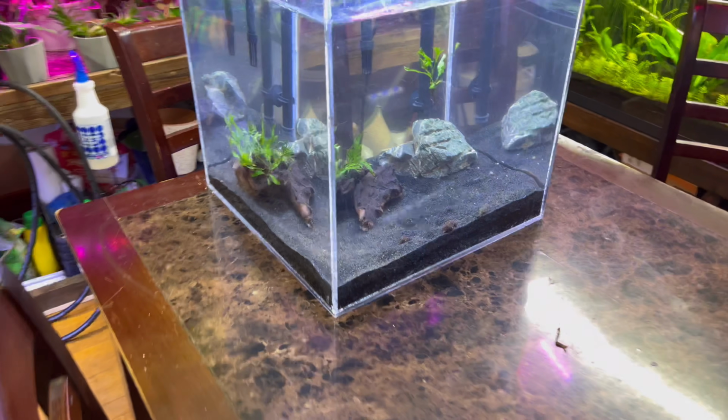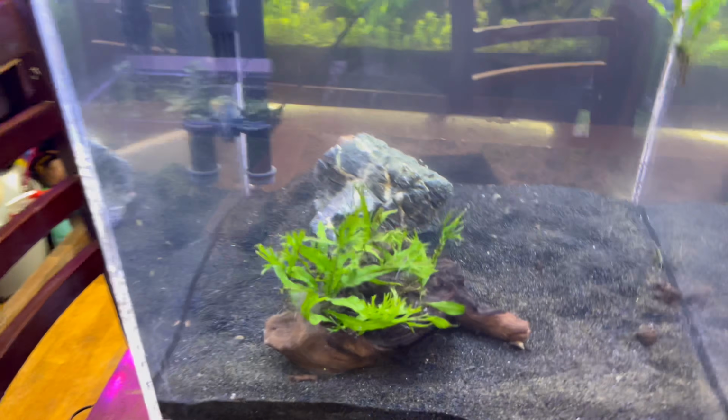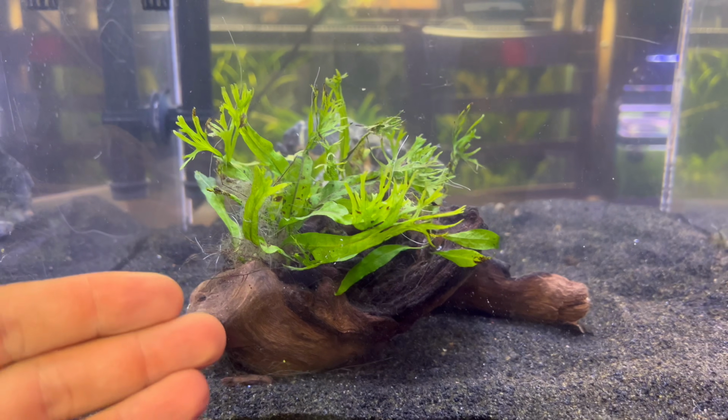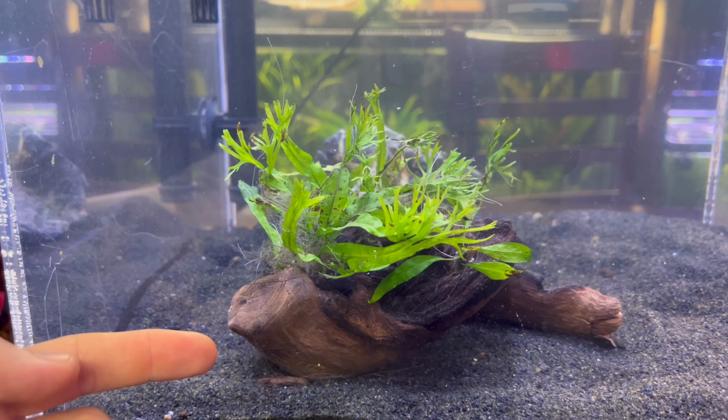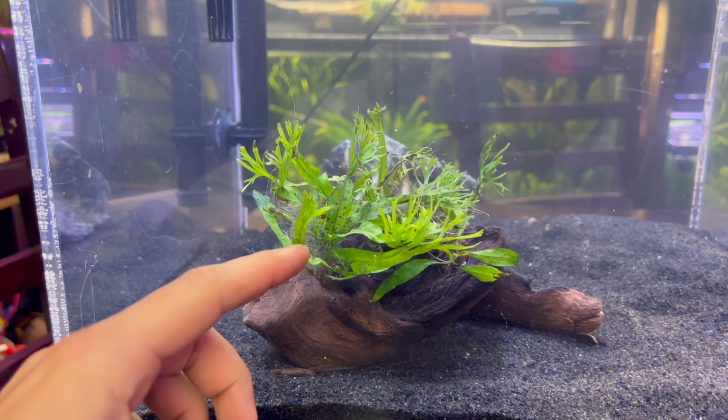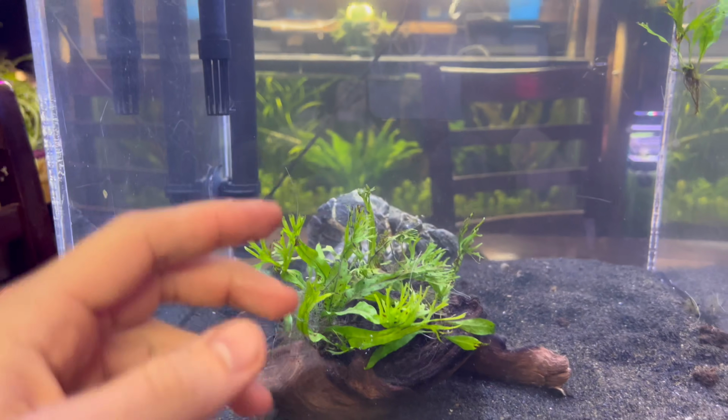So the pros to this plant is that it's super easy to take care of. And it's really up to you if you like the look of it. I'm not really sure I'm obsessed with it. There's a couple different variants. There's narrow leaf. There's Java Fern Windelov, I think they call that.